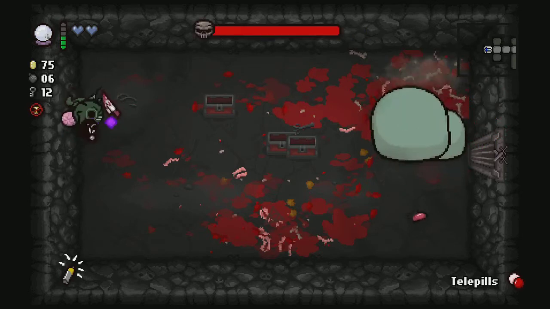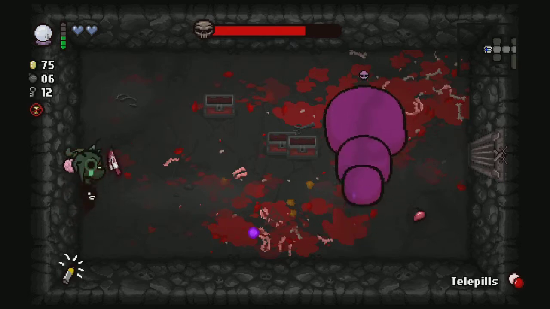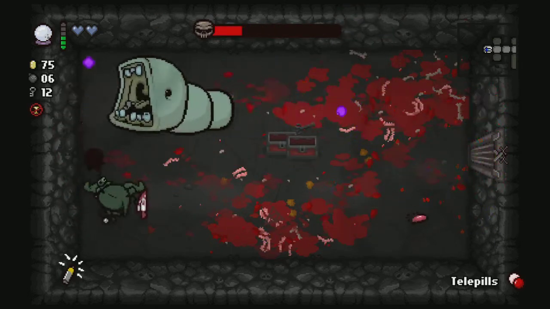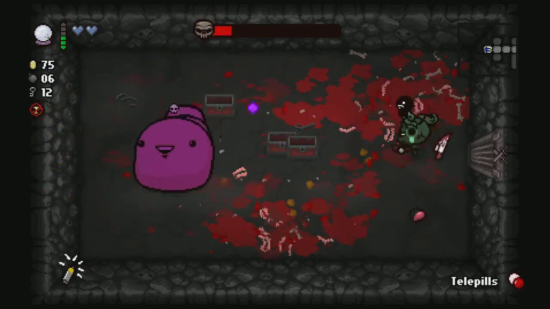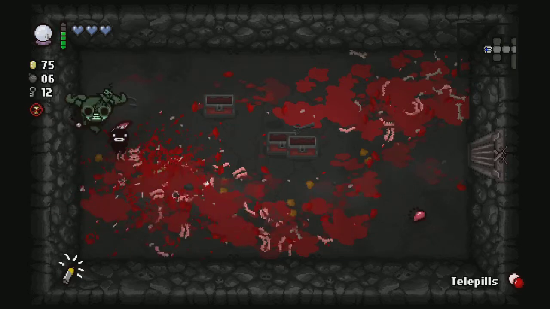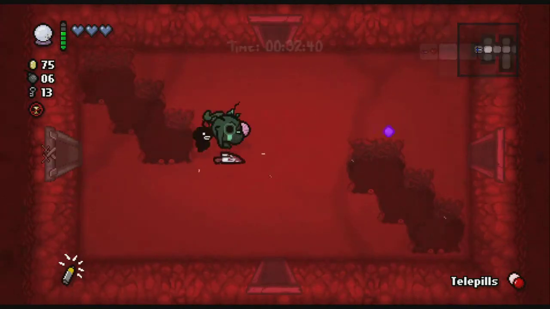Okay. Third wave of Chub. I can just take the pills out if I wanted to. That's another reason why I want to try this. Nice. So we actually gained HP in here, which is appreciated.